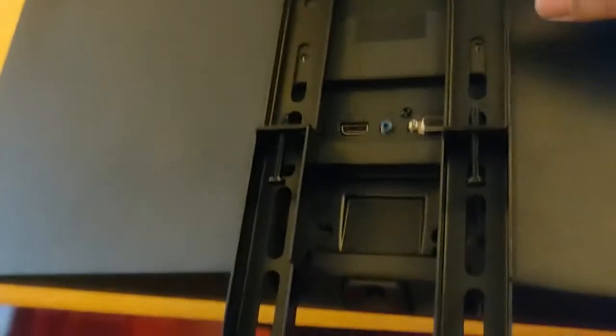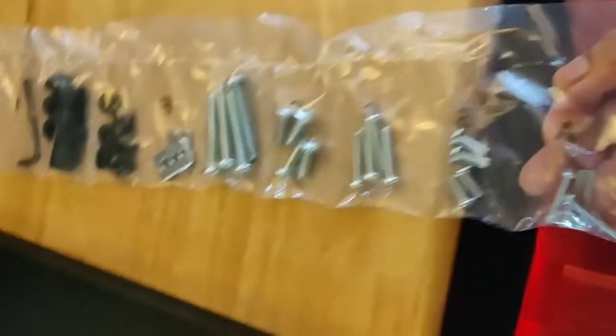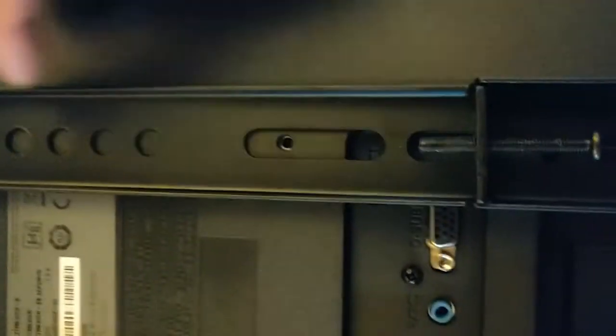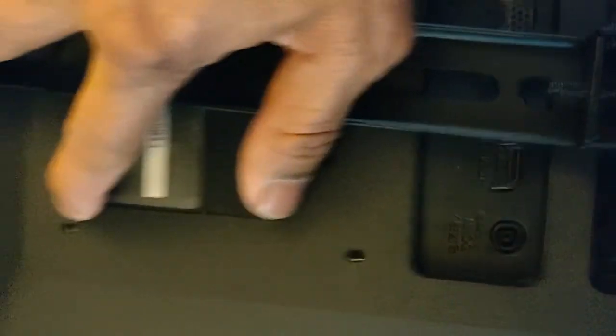Hey guys, now we can connect this metal bracket to the back of your monitor like that. We have a screw in here, so let's check which screw we're gonna use for this hole. I think this one is M4 or M3. Let's check later what size of screw this is.